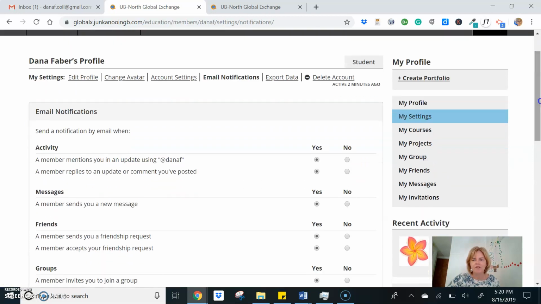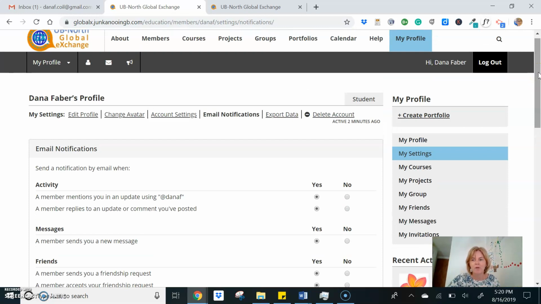The other thing you can do is export data, which is anything that you've put on your account, and you can also delete your account when you finish with the course if you don't want to leave it hanging out there on the internet. Like I said, this platform is open to the public, but the course materials, some of it will be open to the public and some won't. And we'll go through that once we start working with the actual platform and the project website.